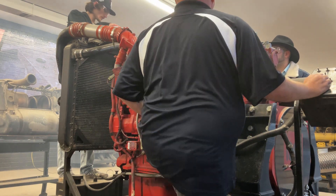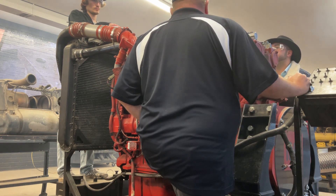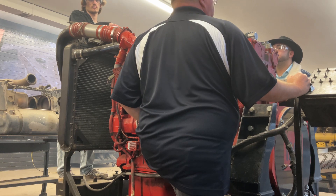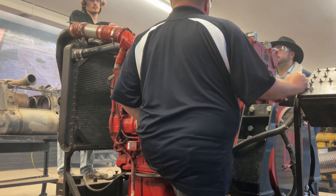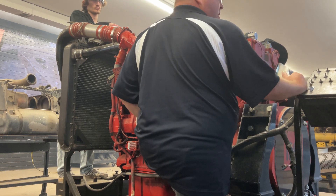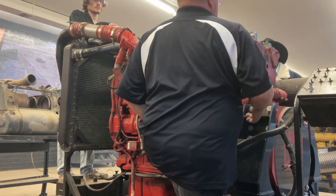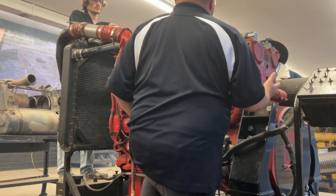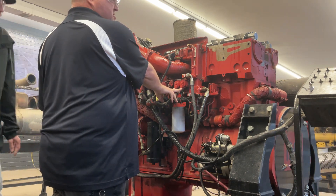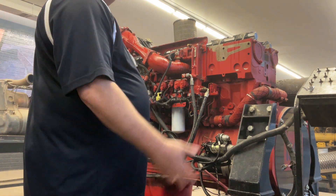But that's part of the electrical course — understanding how the electrical part of the system affects the engine brakes. Most of these engines are computer-controlled now. Ever since 1991 when Detroit came out with the DDEC, we used to have just mechanical engines with no wiring harness, just one wire for the starter. But nowadays everything is controlled electrically. Even these mechanical injectors — you don't see any wires going to them — but right here we're electrically controlling the metering and timing of the fuel for those injectors with these solenoids. So they're still electronically controlled even though there's nothing electronic on the injectors themselves.